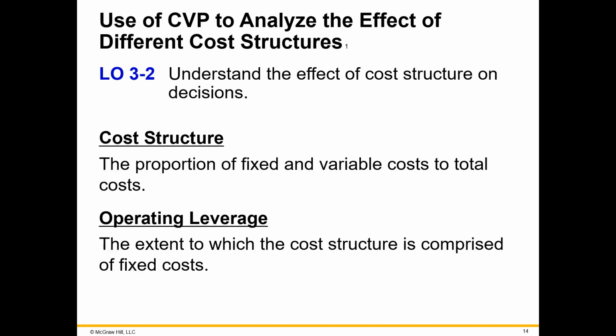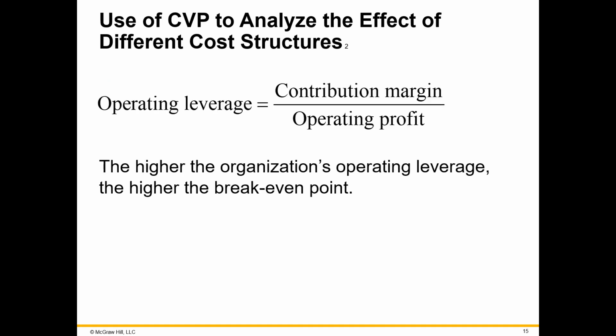The higher the organization's operating leverage is, the higher the break-even point is. Now, once you get to the break-even point and beyond it, almost every dollar that you make after that is going to be pure profit. But you do have to get to the break-even point first before you can enjoy those profits.